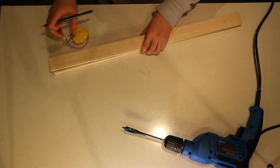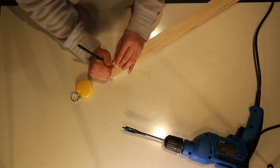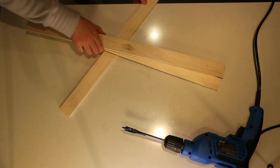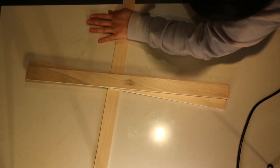Be safe. You can't really see me, but I'm wearing safety goggles. When you're unsure what to do, ask for help. When I finished making the base, I had to show it to Turtle to make sure she approves.